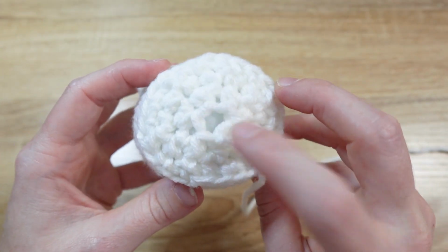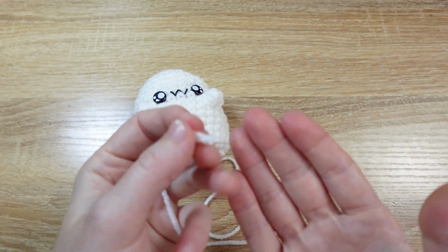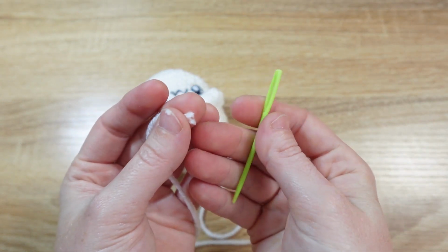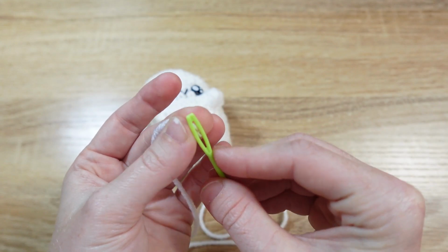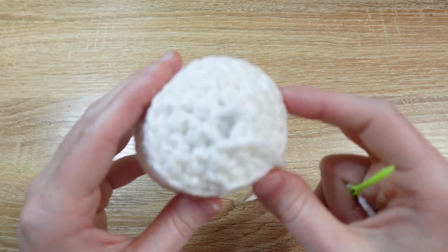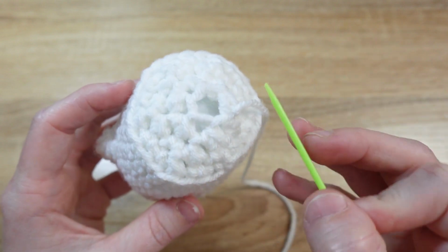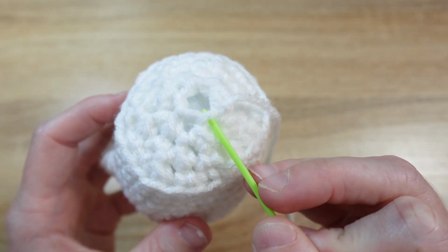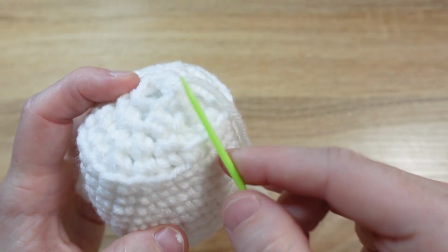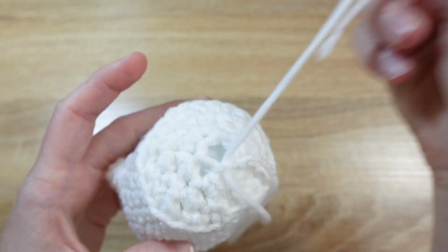Then we don't want our ghost to have this opening at the bottom, so what we're going to do next is take our tail that we've just cut, and the reason we cut it long is for this precise reason. And we're going to thread it through the eye of one of our tapestry needles. And then to close this last round off, we're going to take that needle and sew it through the front loops only. So remember, the front loops are the ones that are closest to the surface, which is really convenient because the back loops are a little hard to get at. So we're going to go and pass this needle underneath the front loops of every stitch.